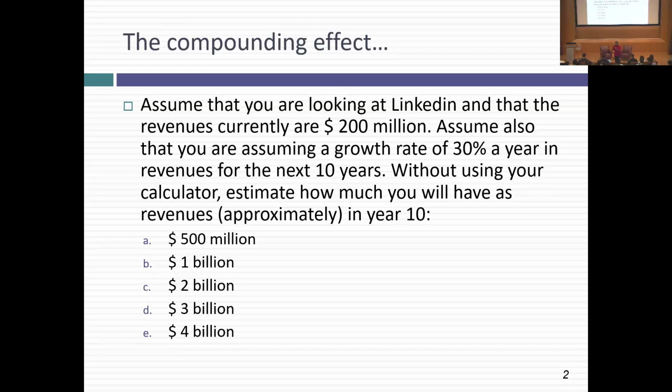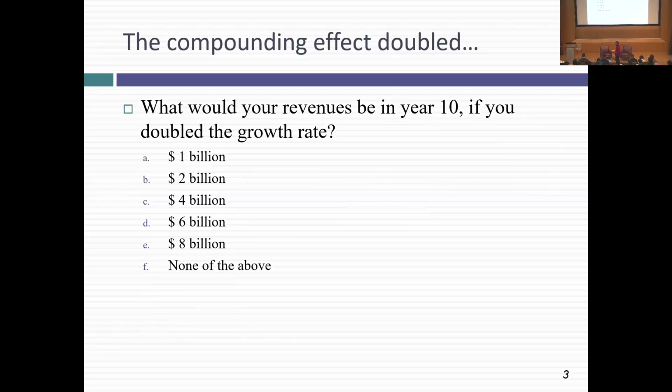The reason I bring that up is we underestimate how much compounding does over time. We think it's only 30% growth rate. What can it do? And just to show you what can happen, if I double that growth rate from 30 to 60%, you got 2.6 billion, 2.7 billion at 30% growth. What do you think is going to happen if I use 60%? Will it just double the number as well? No, it's going to go up 5 times as much.